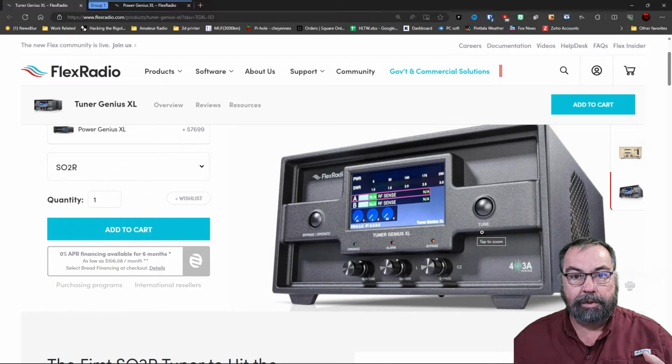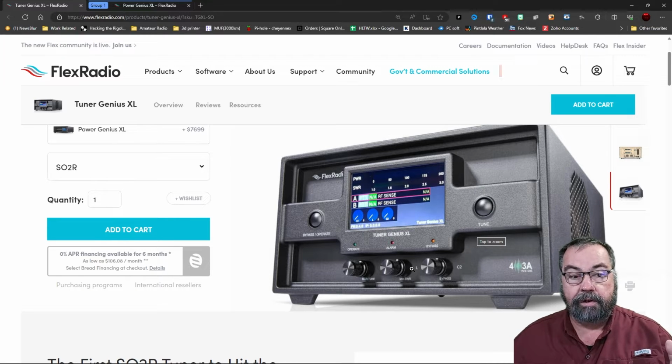This is a 10-to-1 tuner. We have manual controls we can use on the front of it, similar to what we find on the amplifier. These are not required. Again, all this can be completely controlled from software on a computer connected over the network to the device. So you can manually adjust your tuning just like you would on any tuner, such as an LDG or an MFJ. You can adjust your capacitance and inductance separately if you need to tweak it.